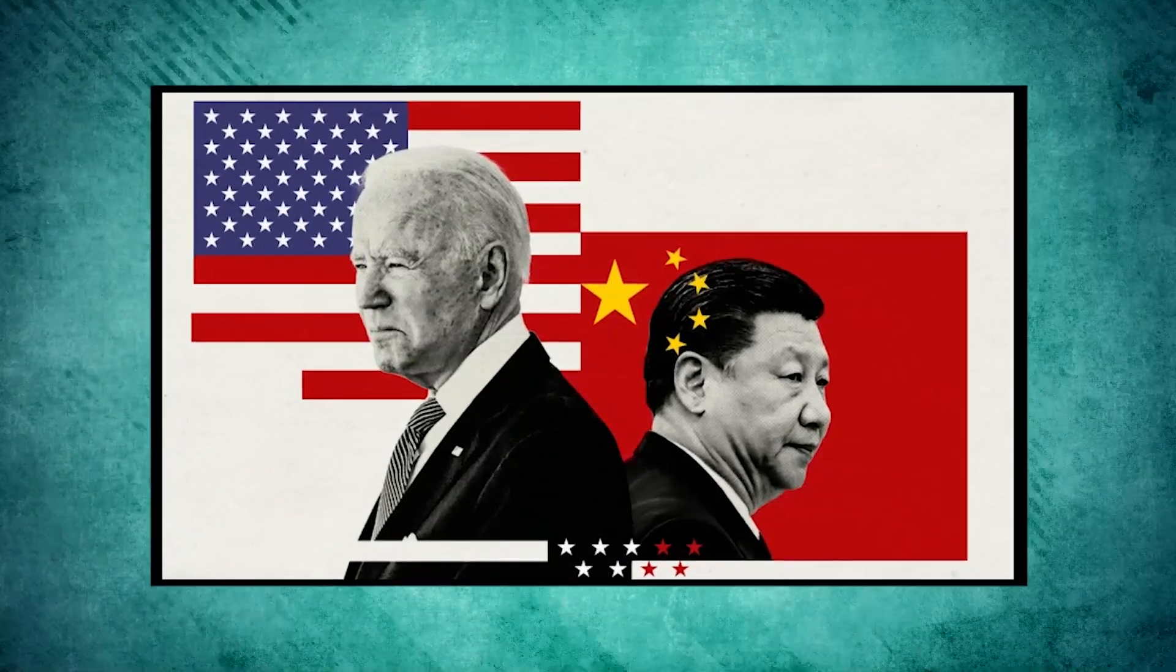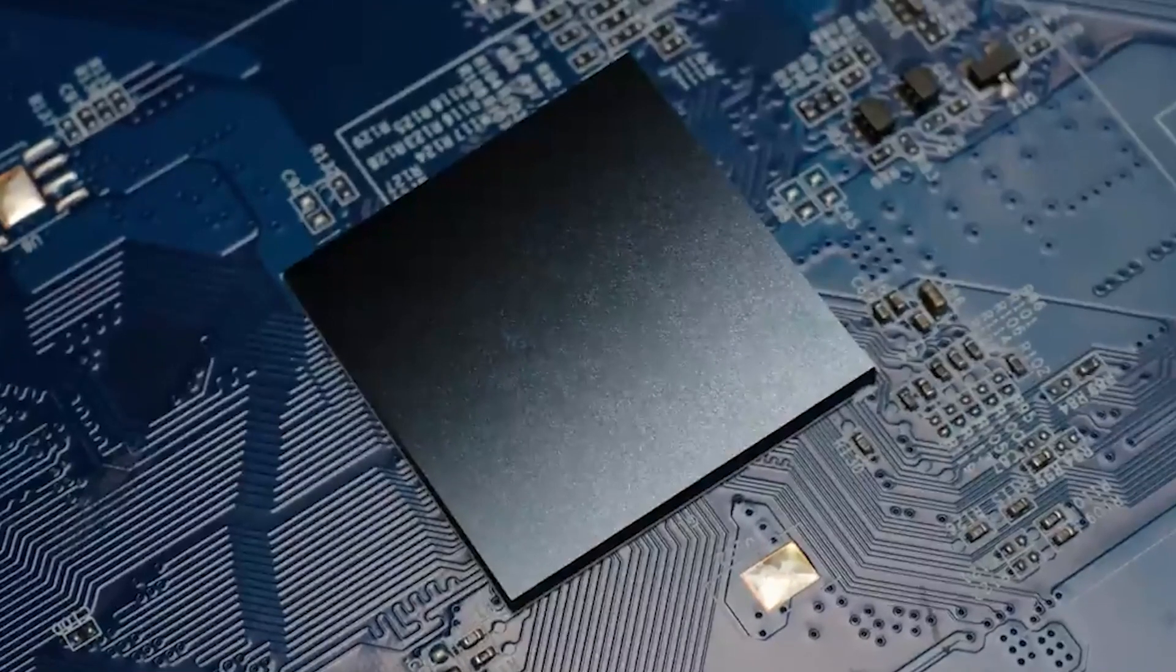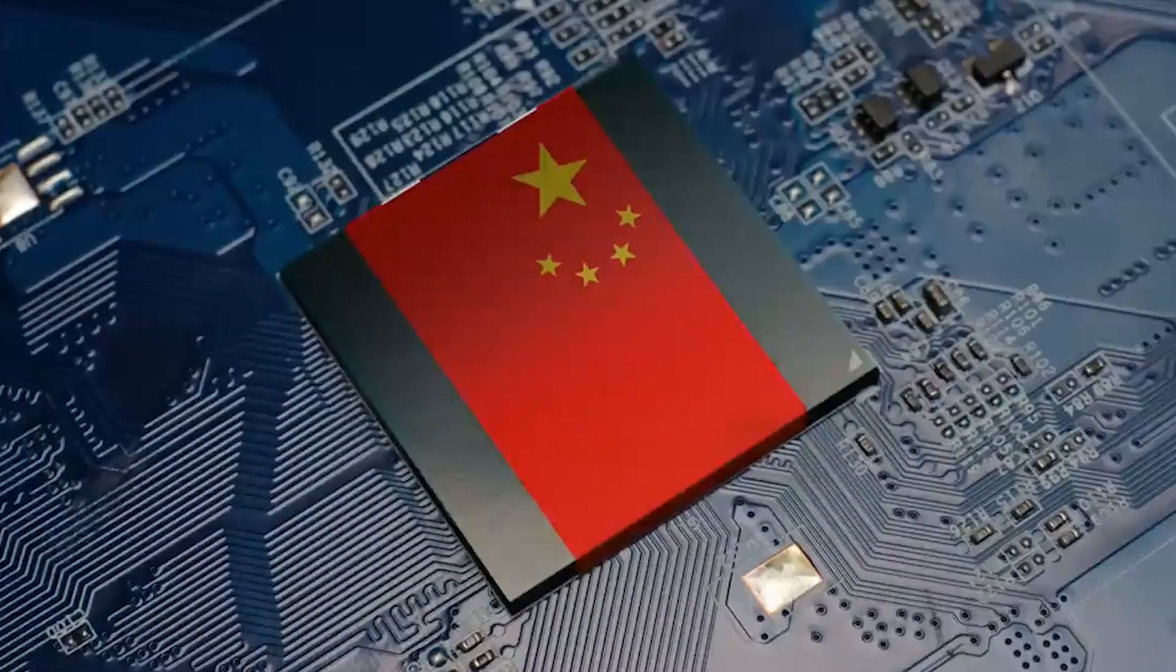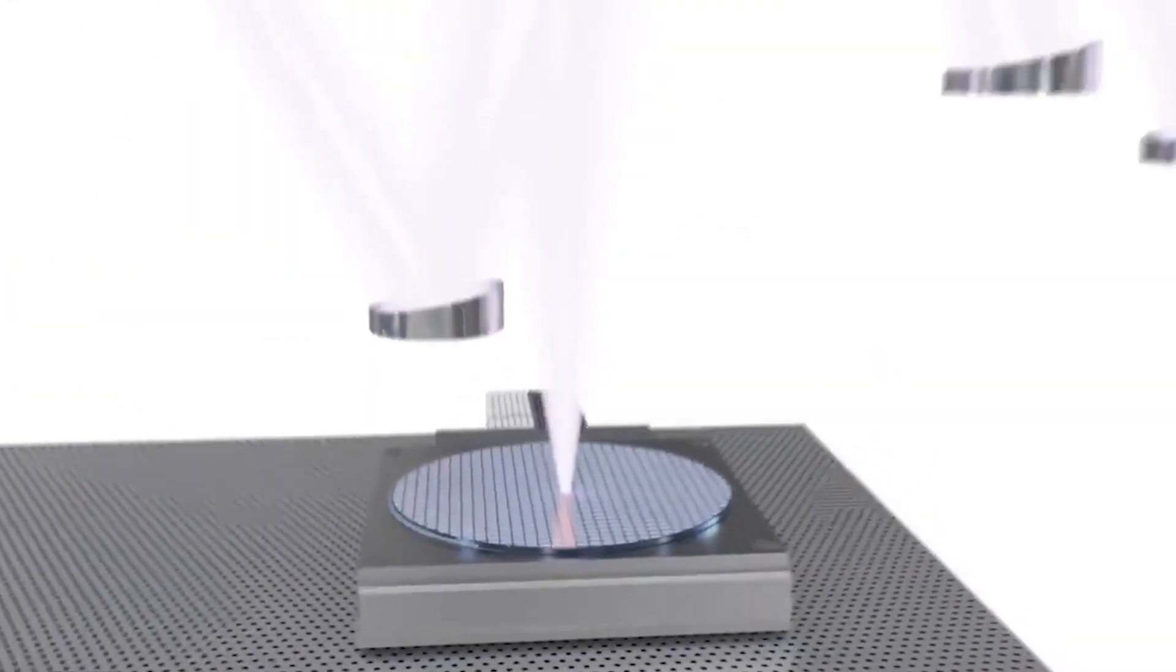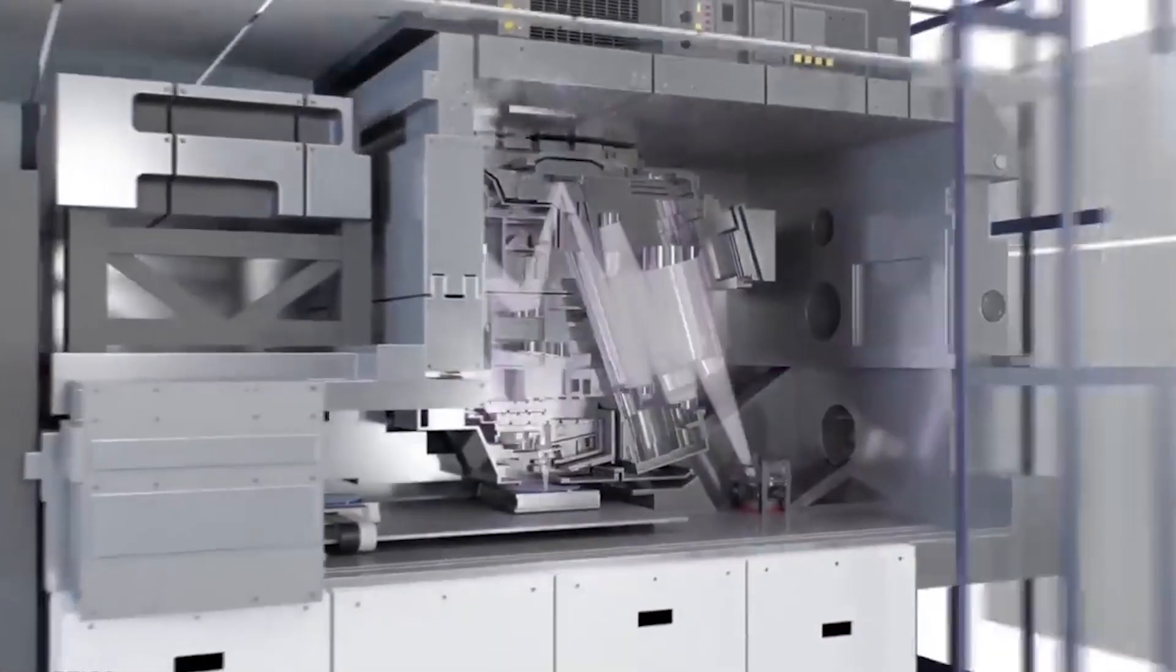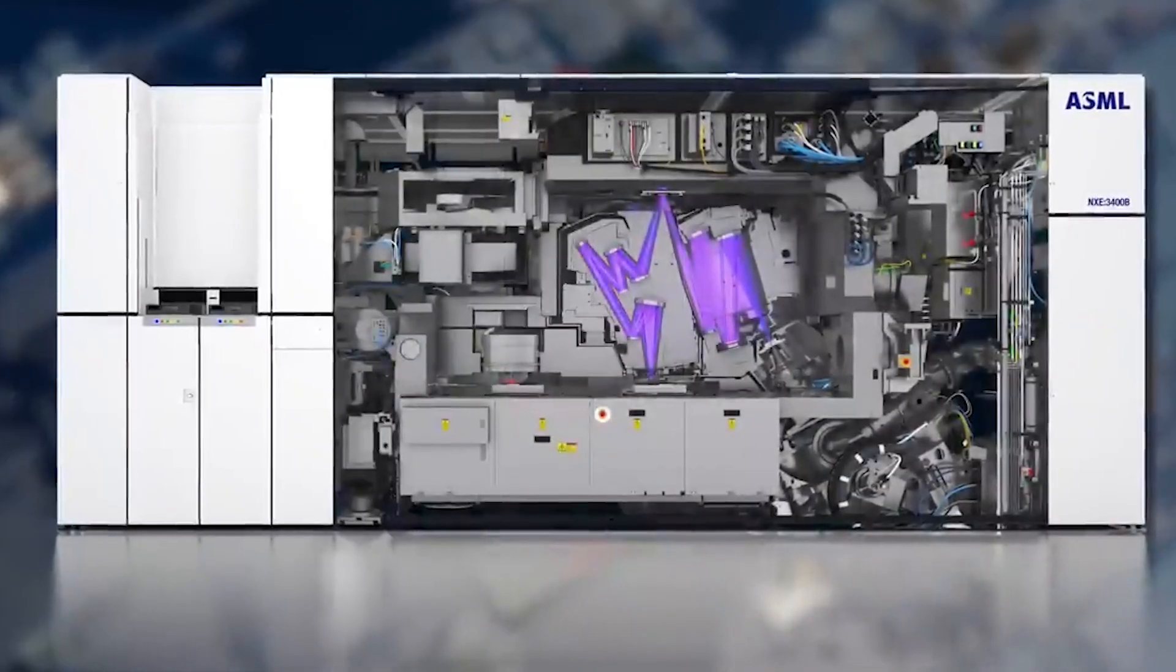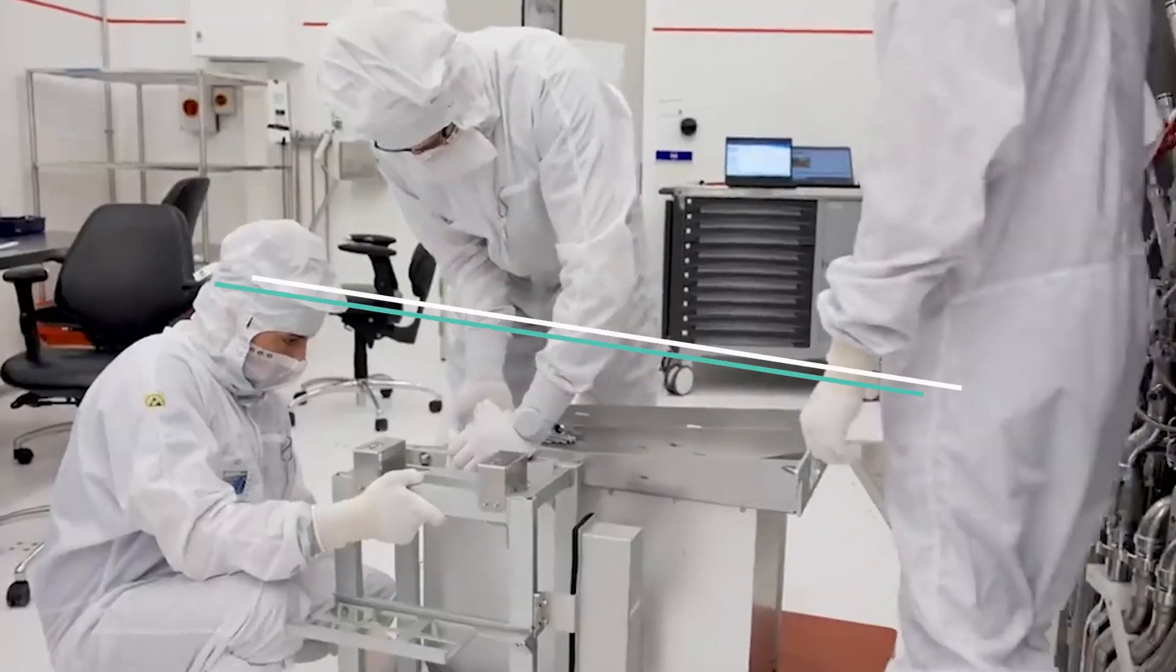As most of us know, the United States is very worried about China's power. Last October, Biden banned export on semiconductor chips to China. Until now, China doesn't get its hands on one very important machine made by one company in the Netherlands, ASML. ASML is known for manufacturing a revolutionary machine where the whole world is relying upon. The company behind its setup is Advanced Semiconductors Materials Lithography.